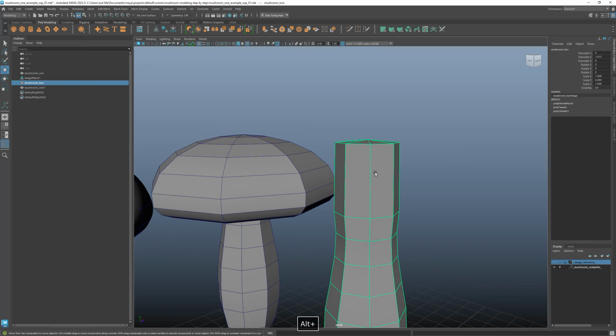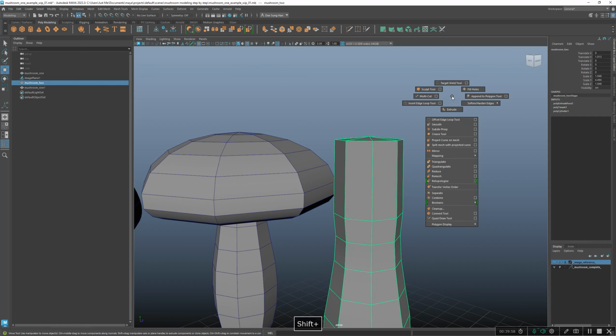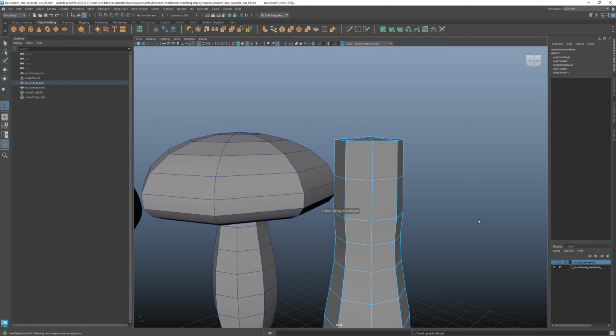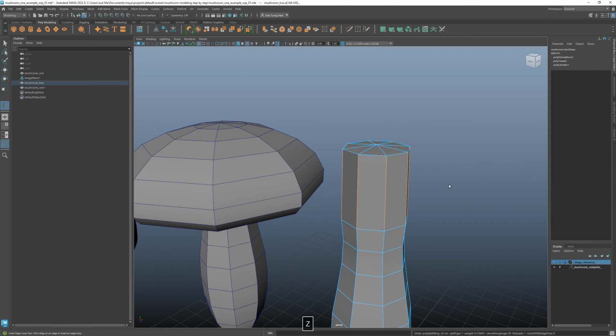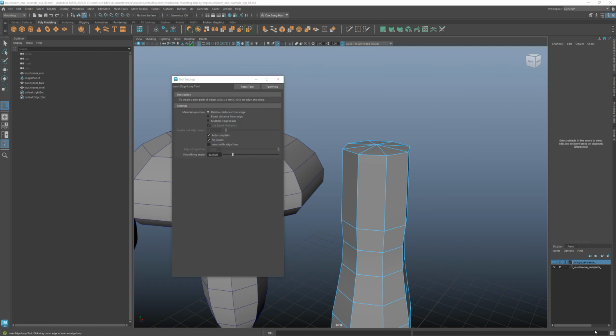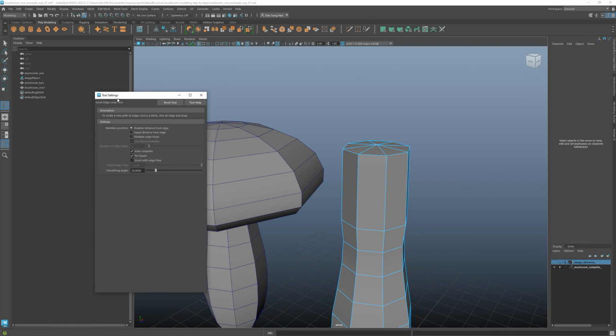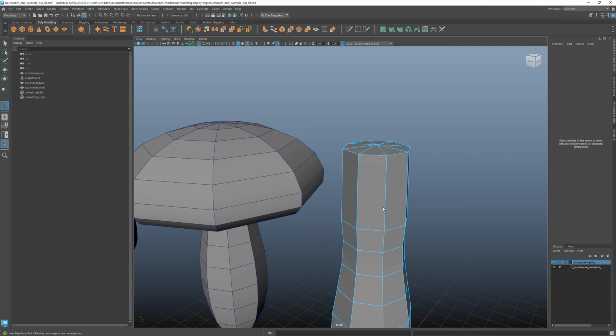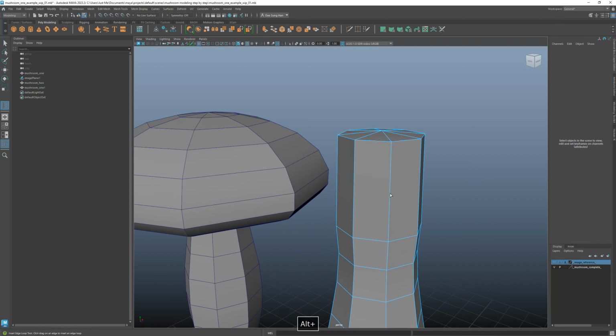Now let's do some crazy modeling. Select it, shift, right click and hold. Insert edge loop. Boom. I'm just adding one edge loop. Again, same thing. Select, shift, right click and hold. Insert edge loop. If I click on that option box, two settings pop up. I'm just going to press reset. So that's the insert edge loop. I just touched any one of these edges and made an edge loop.